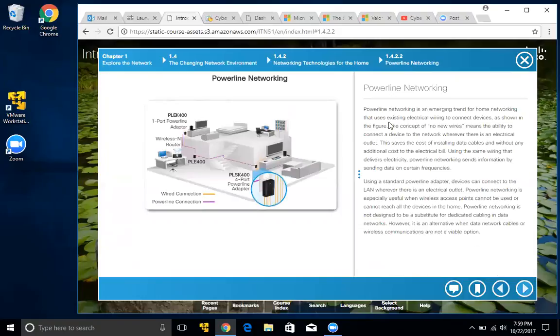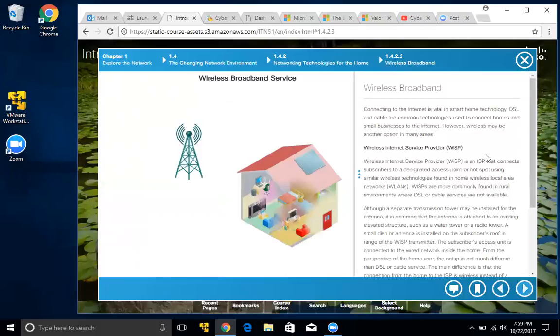Powerline networking is cool. I would read this because it hasn't taken off like it could have. Many years ago, I remember reading about this like it was going to be the thing. But essentially, instead of having to worry about running network cable or whatever to your house, it was using the power outlets, and I think there is some application of this. I believe it's taken off somewhat more in Europe than here, but really it would be handy because the infrastructure is there. Power is run everywhere. It's already in your house. But I think just the advent of good Wi-Fi has made it not really all that useful. So, kind of a neat concept, just never quite got the bite in the market that it needed.